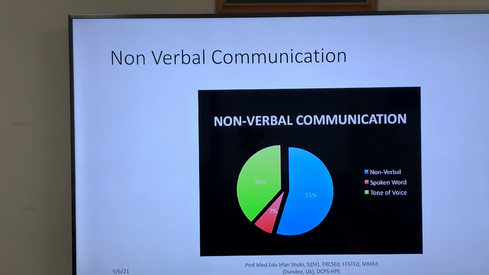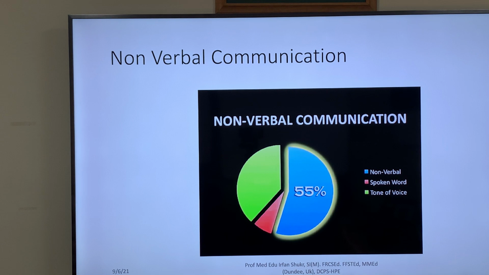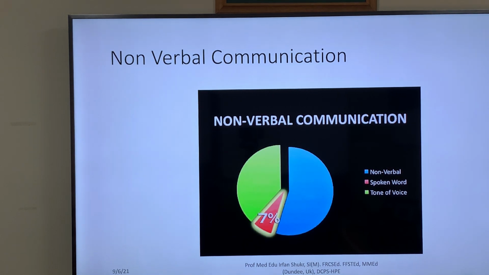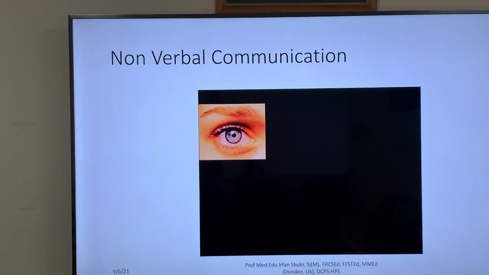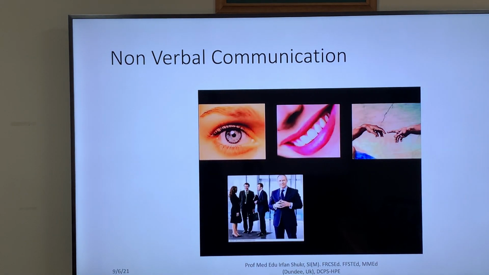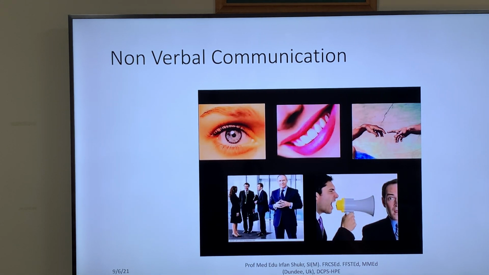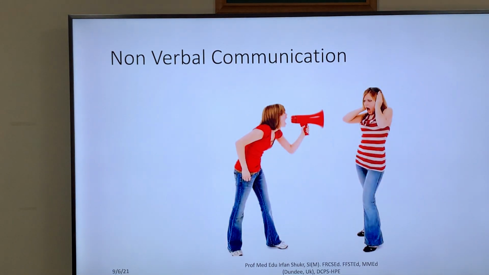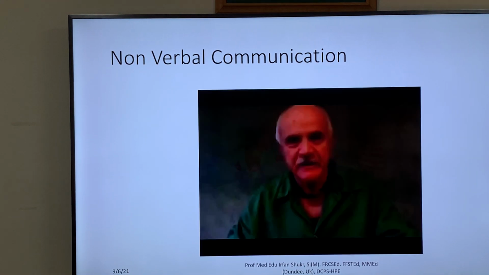Our overall communication is perceived in three main ways. 55% visually. This includes body language and how you look. 38% vocally, how you sound. And 7% verbally, the actual words you speak. When you add the visual and vocal components of communication together, you can see that nonverbal communication accounts for 93% of the impact of your message. In other words, what you say verbally only accounts for 7%.